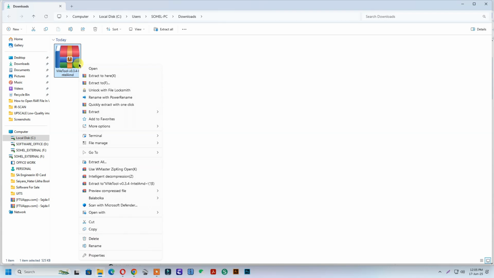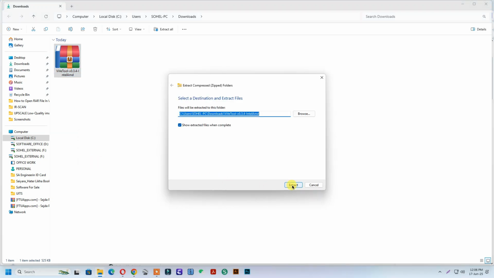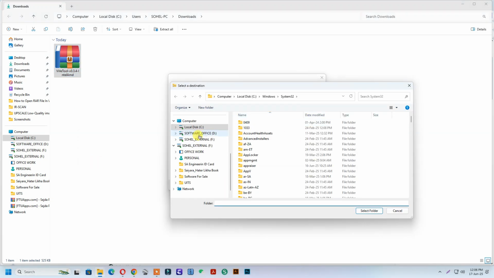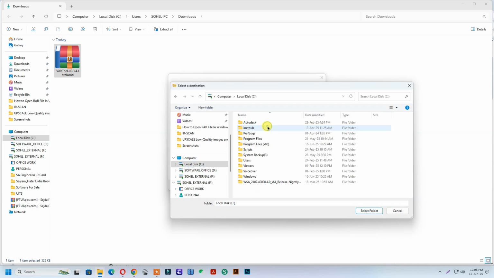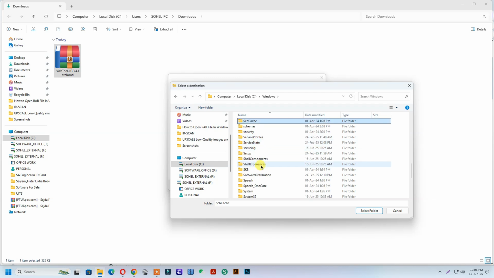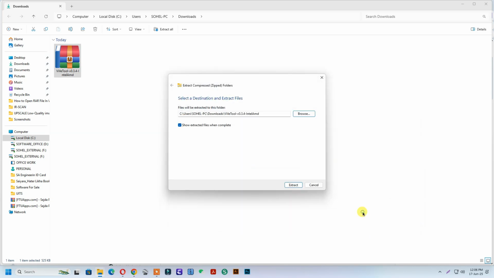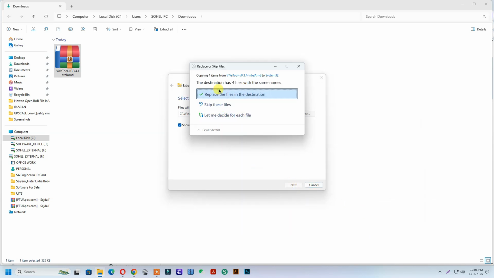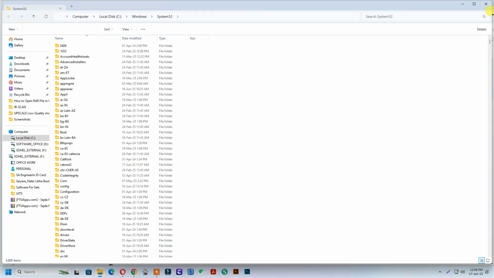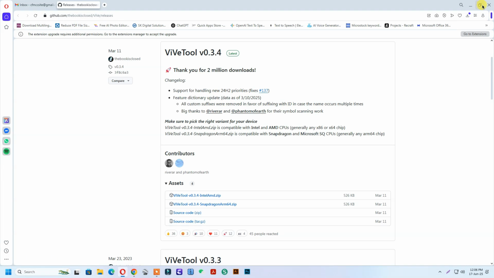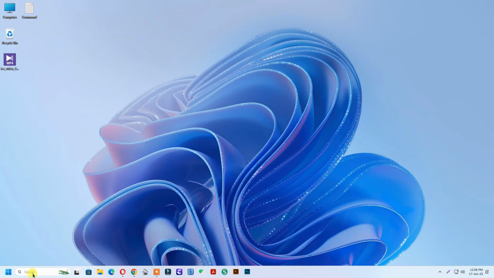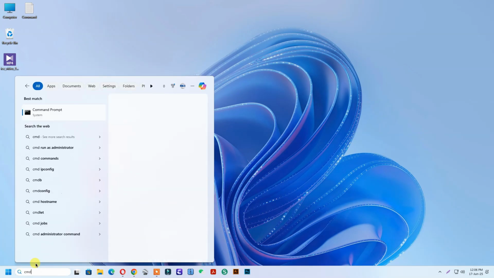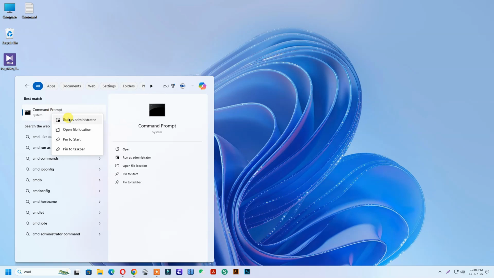Extract ViVeTool in the C drive System32 folder. Type cmd, run cmd as administrator.